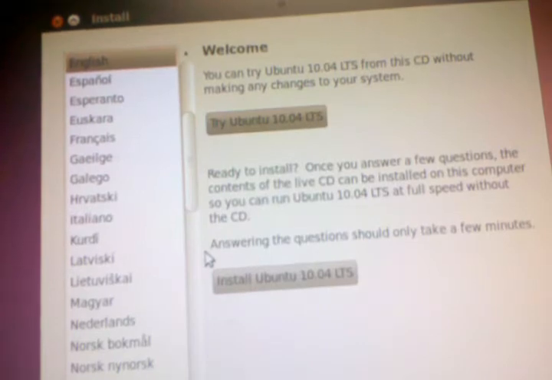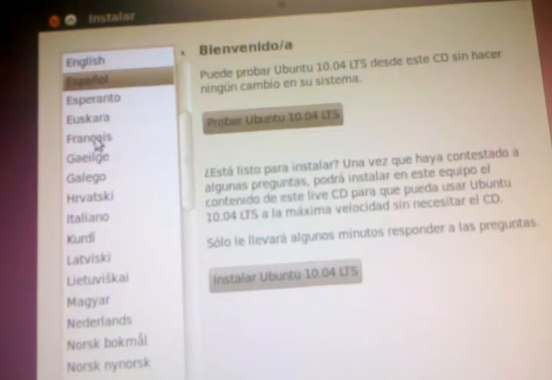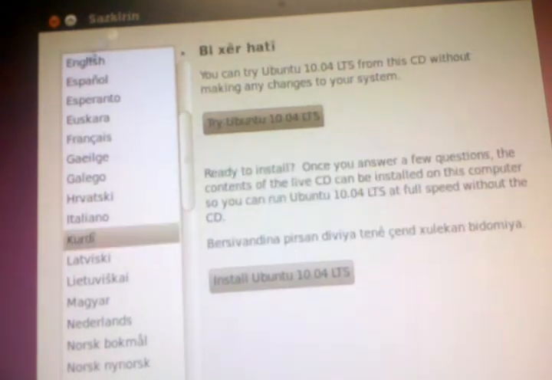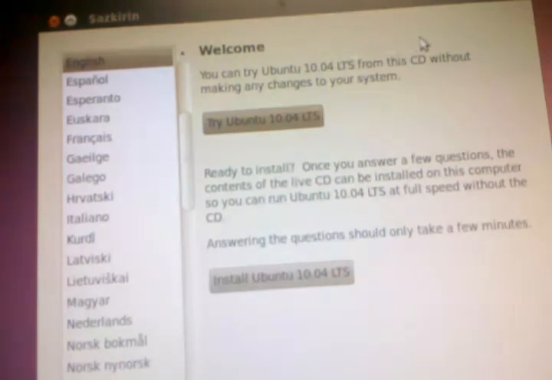Right now we are at the install screen. We put the DVD into the tray while the computer was off, turned it on, and it boots up just like you would any other operating system. And the first thing you see, the first window you get, is the install window. You can see that it comes in a variety of different languages. We're in the United States, so we're going to pick English.